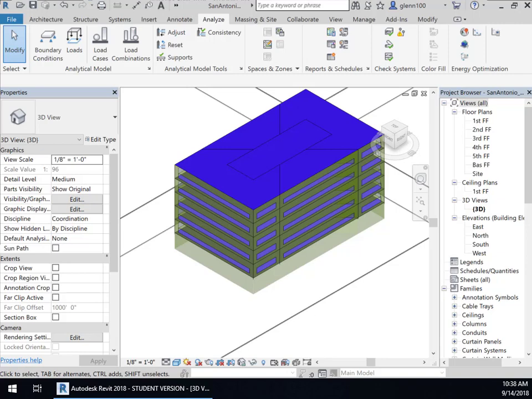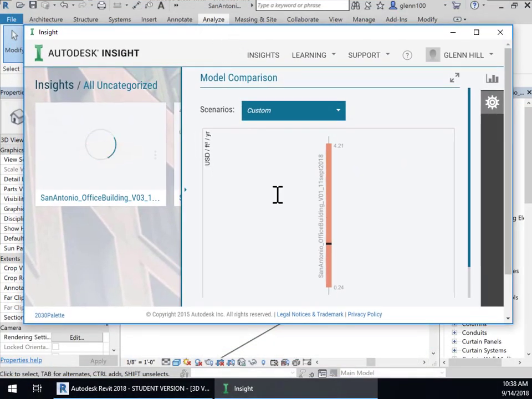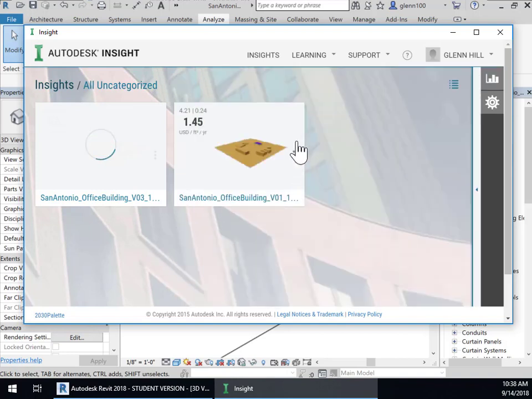There we go. So this will connect you to the Insight website. You can see right here, this is the run we just started, so the analysis is in progress right now. It's the office building version 3. Here you can see a previous run that I had already done.